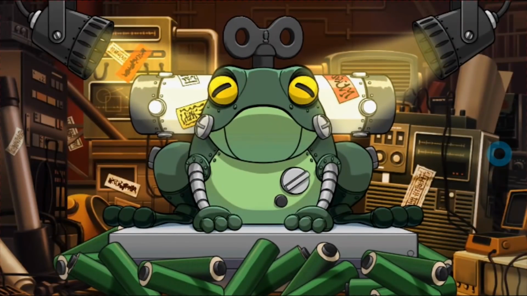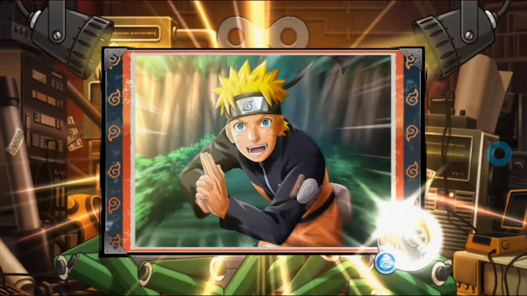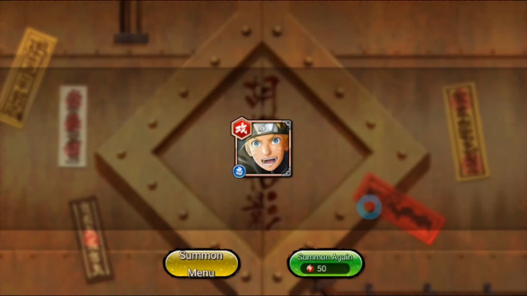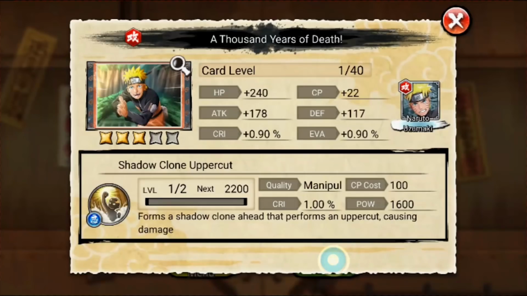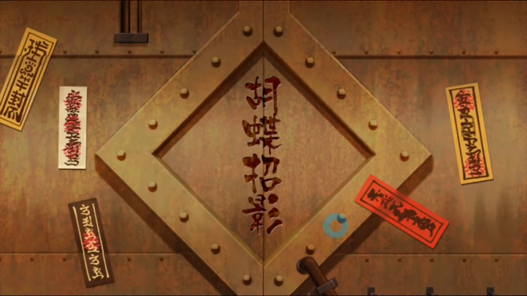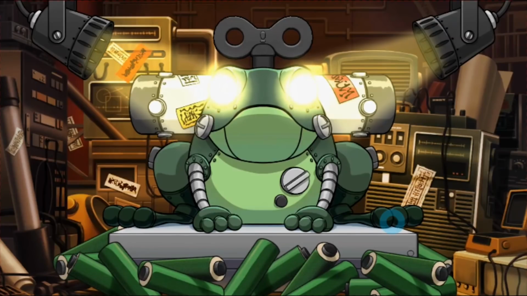Alright. Now we got a red. So what is it? I mean, okay. I mean, that's cool. It's a 3-star. It's an automatic 3-star. No crit and everything. I might feed this to another card. I might do that for both. I might feed them and upgrade some skills, because I already have cards that are maxed in both of those.